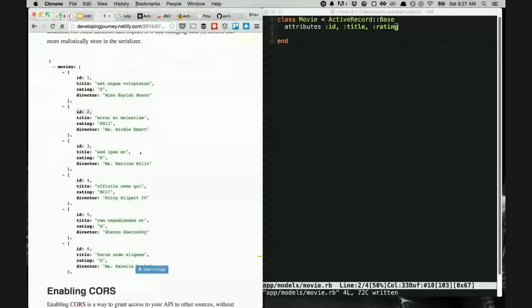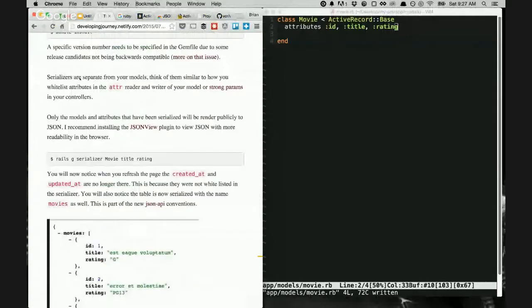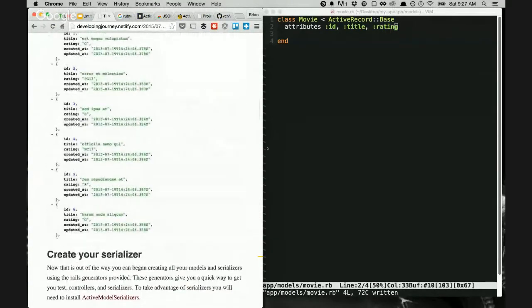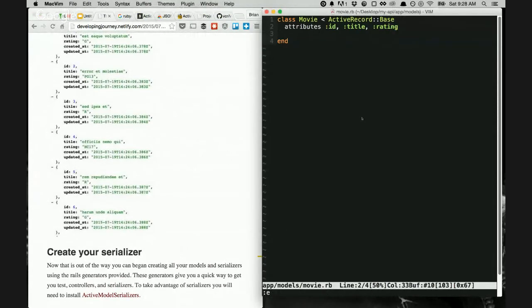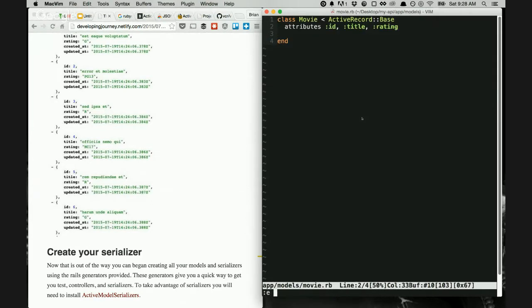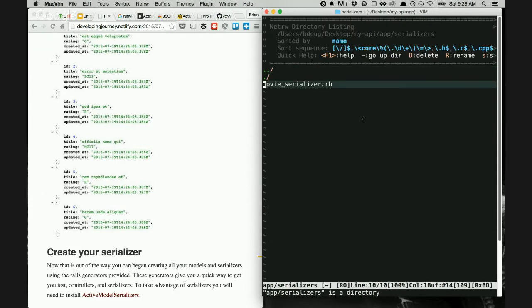If you look at my original model, I created an ID, a title, and a rating. I never actually added director to my schema. That's what my issue is. I'm just explaining this for those following along. I don't have director on my schema. I have title and rating, but I still want to have it. I don't want to go back and update my data. This is something I'm just going to be changing on the fly anyway, which is why director is not a good example.